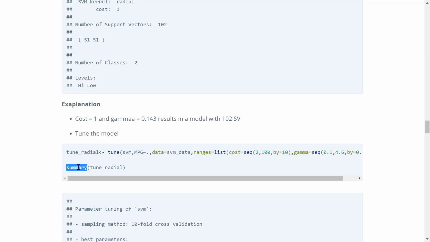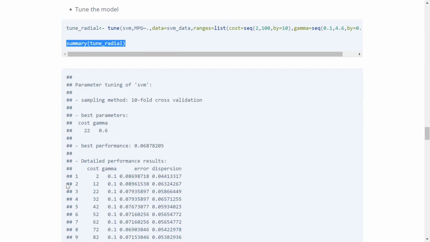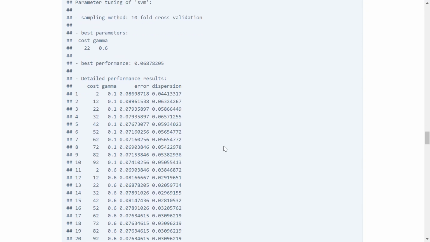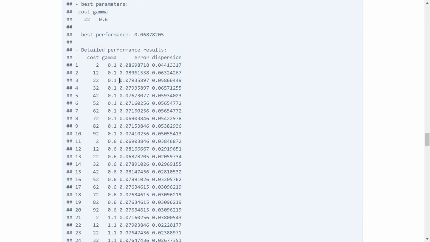And then we can check the summary of our model. The summary output gives us the cost, gamma values, error and dispersion, which is basically standard deviation. It also says the best parameters are cost is equal to 22, gamma is equal to 0.6.